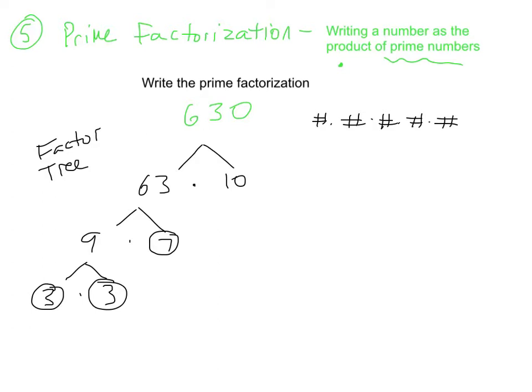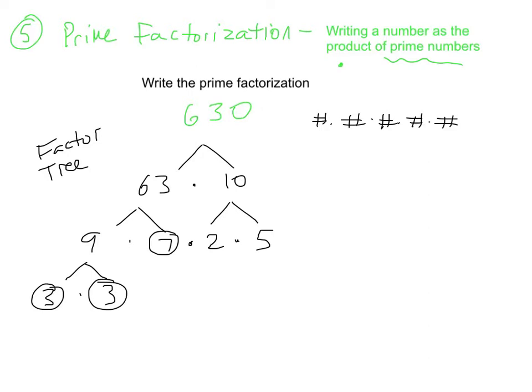Now I'm going to come back to this 10, all right? And I'm going to rewrite 10 as 2 times 5, right? 2 times 5 equals 10. And I can also write a little multiplication symbol in between these two. Now, just before we move on, remember I said that this level of the tree is equal to that level of the tree because 63 times 10 is 630. Take 9 times 7 times 2 times 5 and see what you get in your calculator. So take a minute and do that. If you take 9 times 7 times 2 times 5, you will see that it equals 630. So each level of the tree is equal to all the other levels. It's just written in different ways, right?